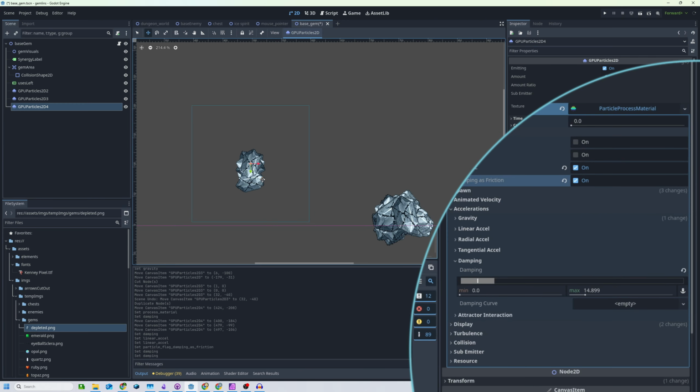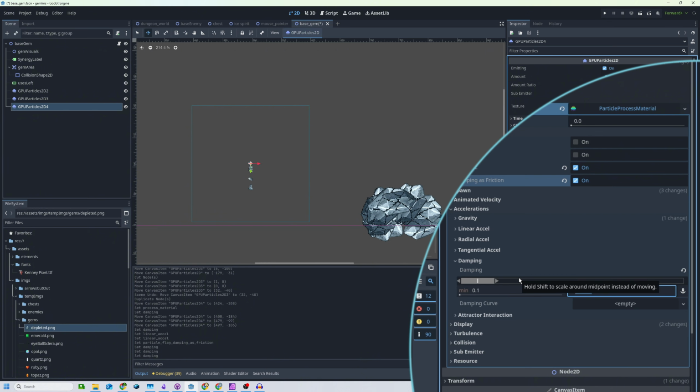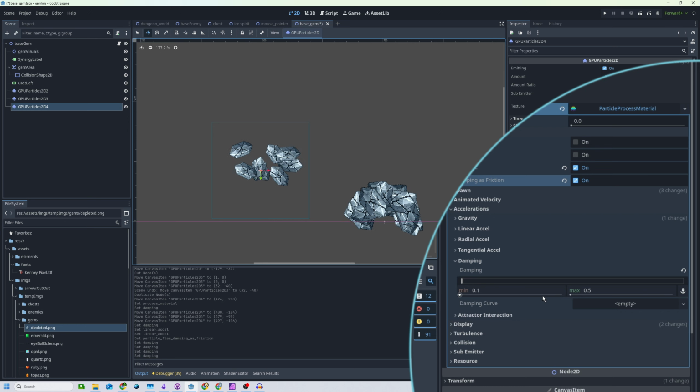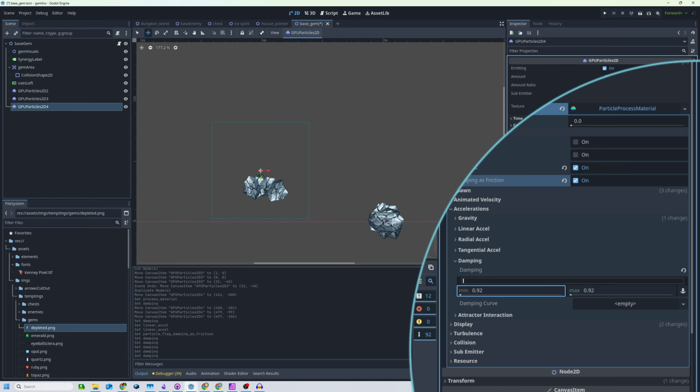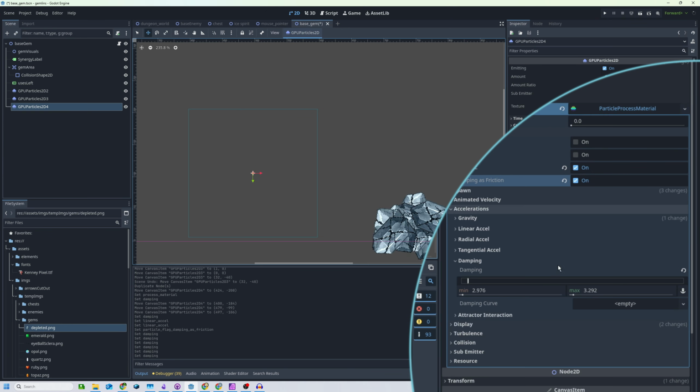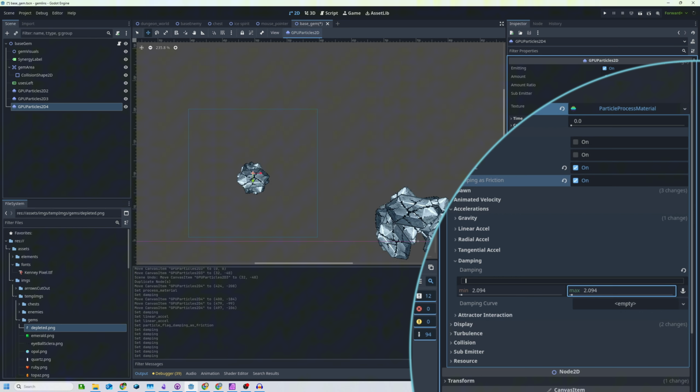And when you decrease it more, you can see, yeah, some move, some don't. But the key idea here is that you want damping to be some sort of fraction between 0 and 0.1. Honestly, closer to like 0.9 maybe. Let me just, yeah, you can see now that they spawn and they kind of slow down. Oh, sorry, that is way too high. Let me decrease the values here. Yeah, something along these lines.